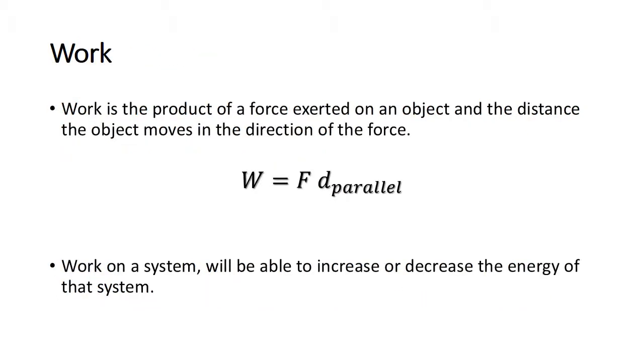Work is the product of a force exerted on an object and the distance the object moves in the direction of the force. So we have work, capital W, equals a force, and D represents the distance. And now you see the word parallel. We're going to talk about that a little bit more, so let's hold off on the word parallel for now.